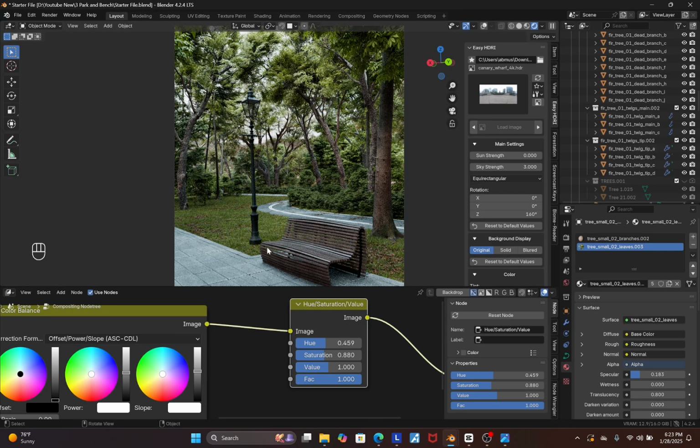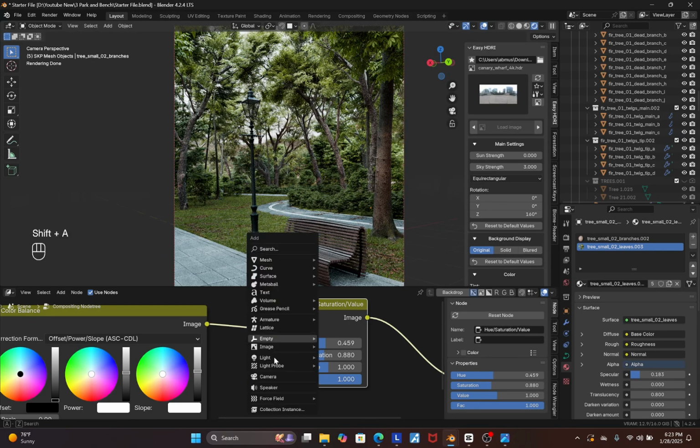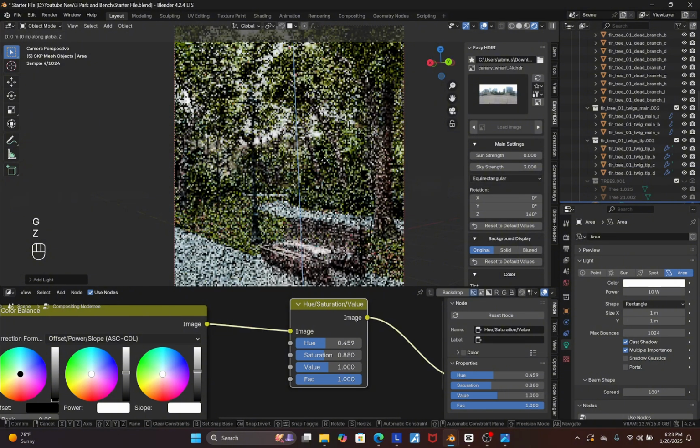And the next thing that I'm going to do is add some kind of light so that I'll have some kind of focus right about here. To do that, just Shift right click right here. Just click this one so that we can see things clearly. Press Shift A and then add a light like this. Add an area light. And then press GC like this.